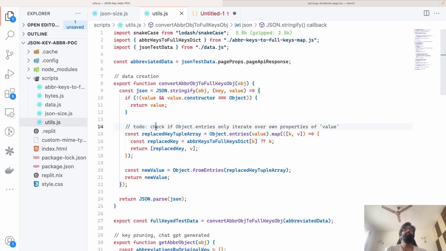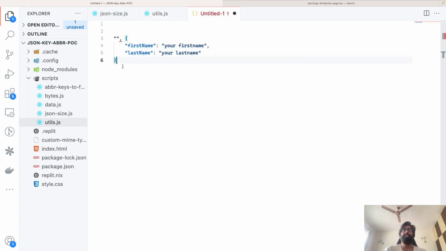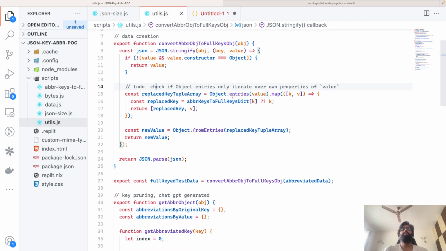But once we know that it is a JavaScript object, like we have in this case, then we basically loop through it. We use Object.entries to get a list of key-value tuples.